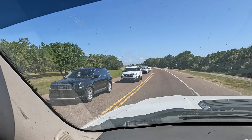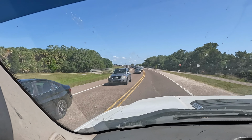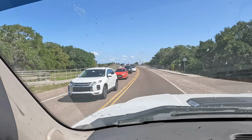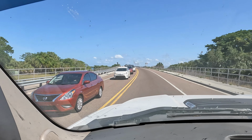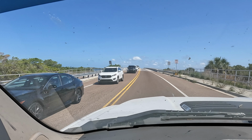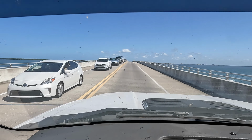So, popular spot, Fort DeSoto Beach, St. Petersburg, Florida, April 20 something. It's probably like around the 23rd, I guess? I'm not sure. Haven't looked at the calendar for a few days. Haven't looked at my phone for a few days. So, man, it just keeps going and going and going. So here we are.